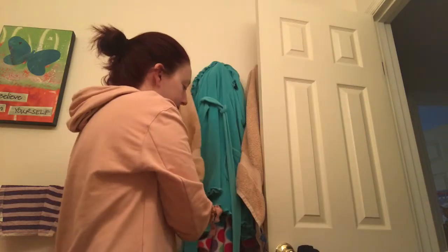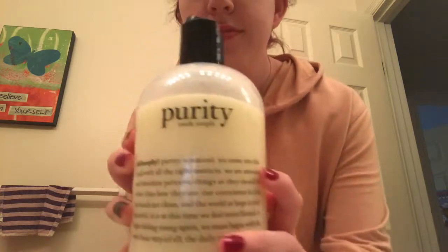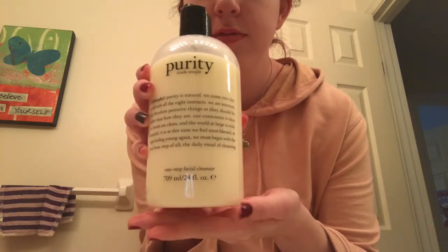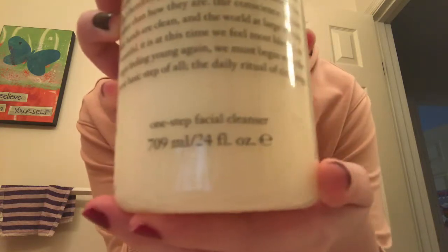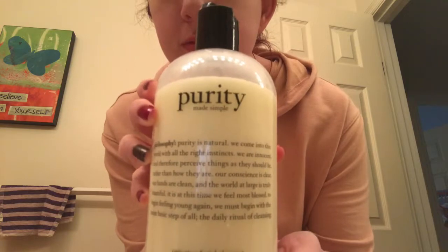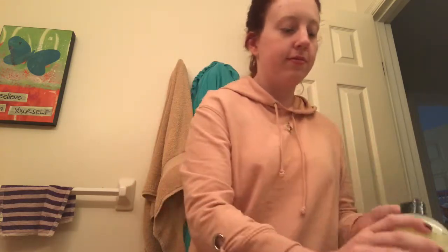First, I'm washing my hands because I touched my phone, and there's my rare array of towels. And now I am taking my cleanser. It's the Philosophy One Step Facial Cleanser. It's called Purity. It's a makeup remover and cleanser in one, and it's the bomb.